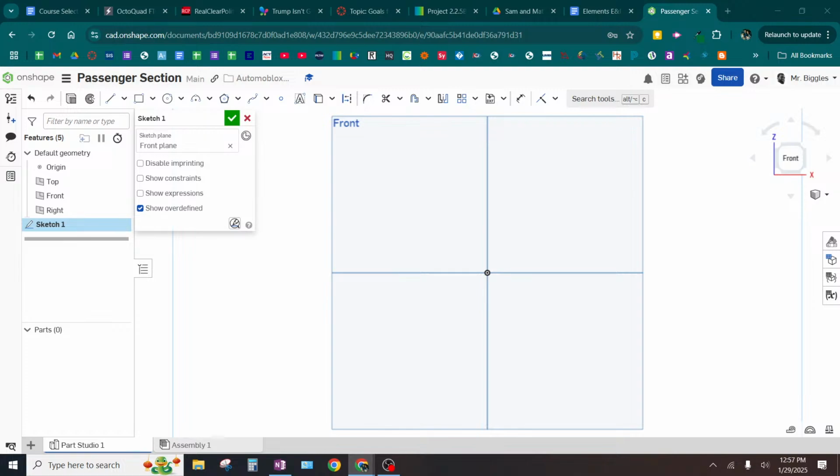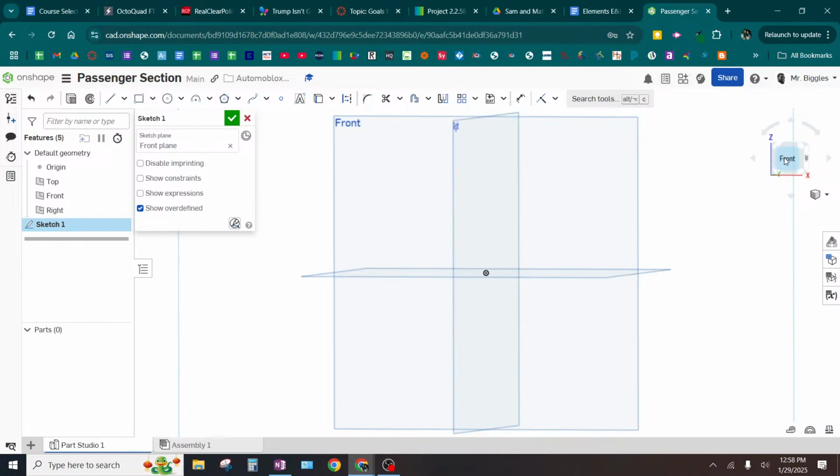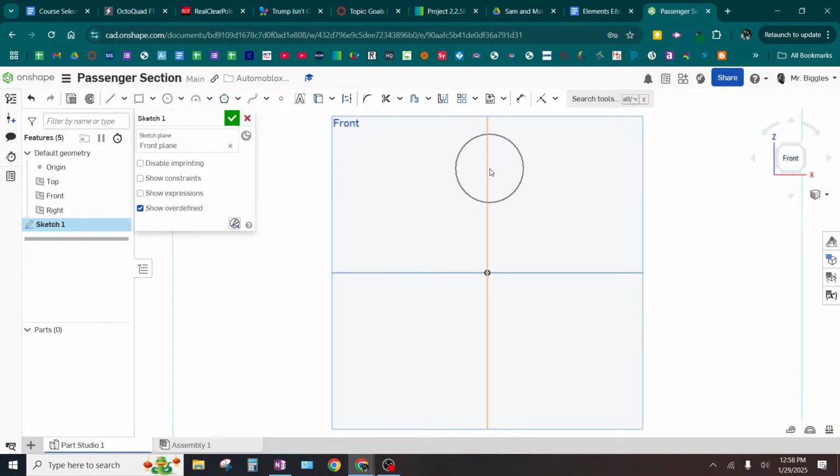This plane here, I know it looks like a line, but it's really a plane. See if I turn it. It'd be really nice if that cuts the shape in half, because the car is symmetrical left versus right. Not necessarily top versus bottom, but it is symmetrical left versus right for the most part. So I'm going to do a center point rectangle.